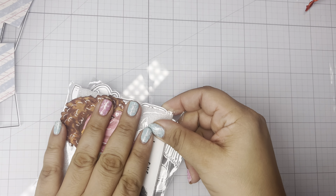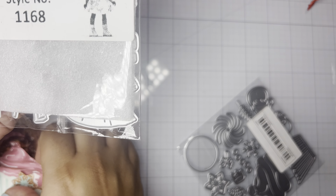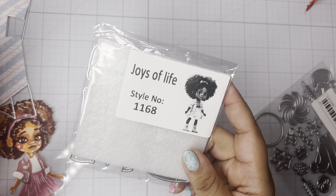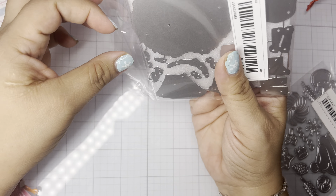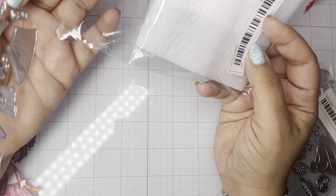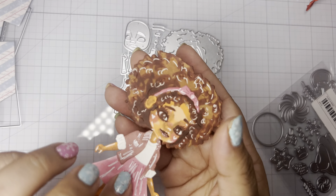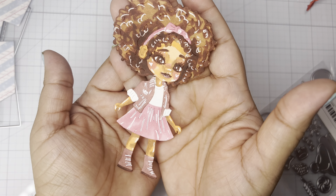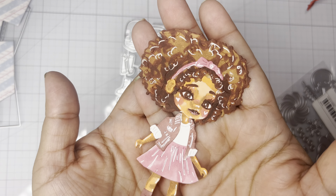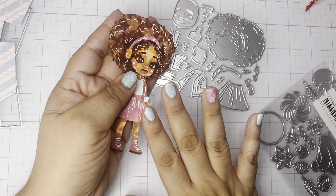The next project — let's start with this one. This girl is so cute, I was so excited to put her together. I'm not a huge fan of paper piecing and I did not want to cut all these pieces in a bunch of different colors. So I went ahead and cut it out of white cardstock and then used my alcohol ink markers to color her. Look at how cute she is — she's so adorable. I think I went a little crazy with the white highlights but she's still so cute. Look at her afro, I'm so in love with her hair.